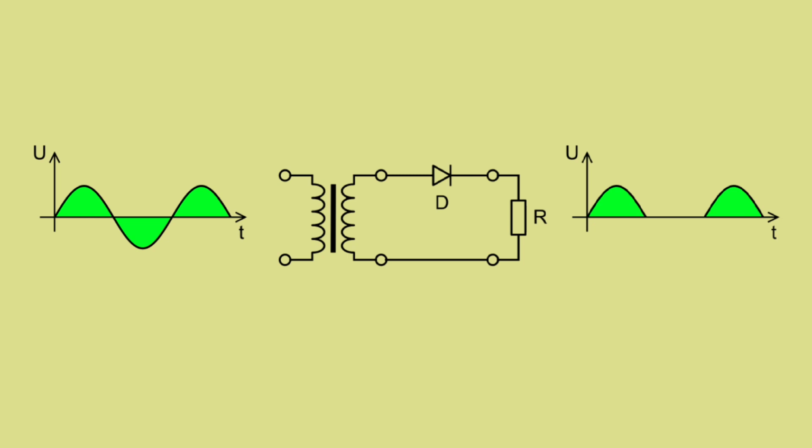When the voltage at A is positive, the diode is forward biased and it conducts. When A is negative, the diode is reverse biased and it does not conduct. The reverse saturation current of a diode is negligible and can be considered equal to zero for practical purposes. Therefore, in the positive half cycle of AC, there is a current through the load resistor RL and we get an output voltage as shown in the figure.